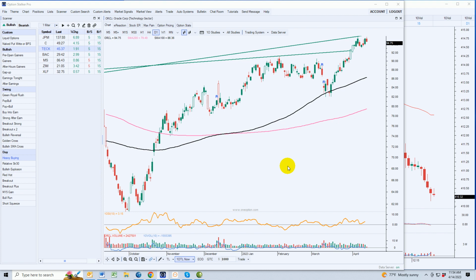So my bias going into the week was I think that the market's getting overextended on the upside. I still feel that way. We did make a new relative high this week. I also feel that the market's due for a pullback, and we're getting one right now. So we're going to get into that. For that reason, though, I've been keeping my swing trades to a minimum. We're really focusing on day trades. So I've been giving you a long and a short in each video.